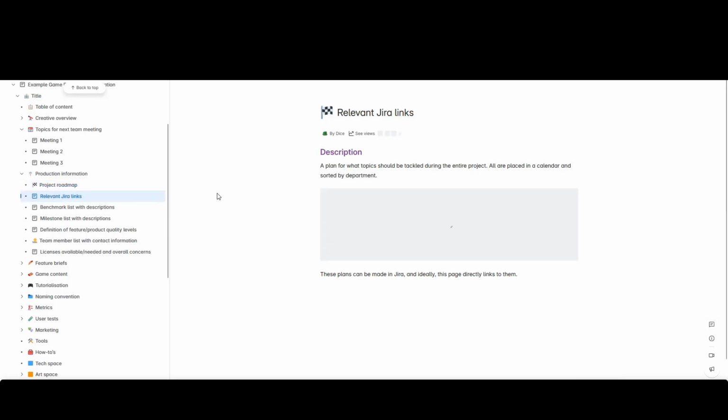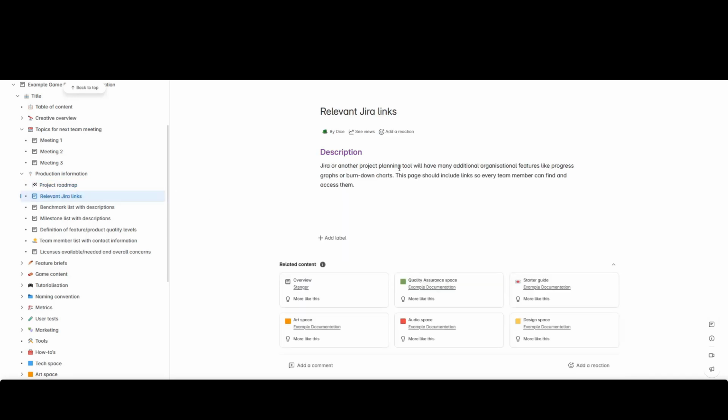Okay, then relevant Jira links or whatever your production tools are. So whatever tool you use to track what tasks are still relevant for your team, this is just a list of relevant links for that tool. So where can you find what, essentially? And sometimes even a short description of how you actually work with this tool. So we use these and these descriptions. This way is how we build our tasks and so on.